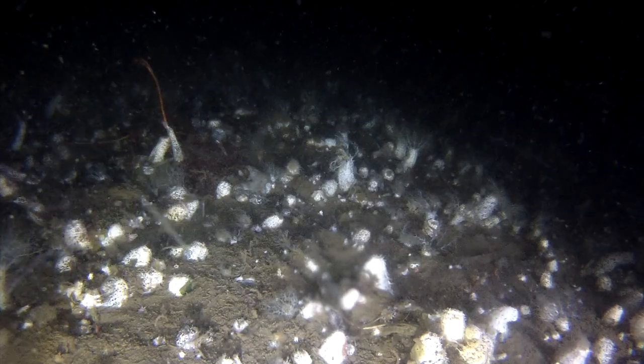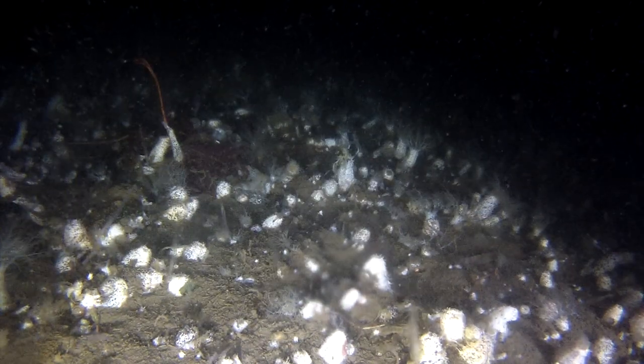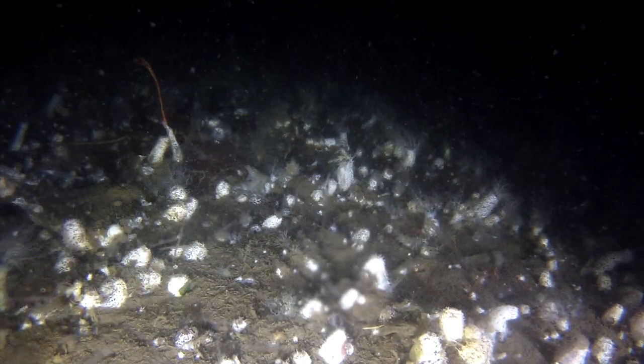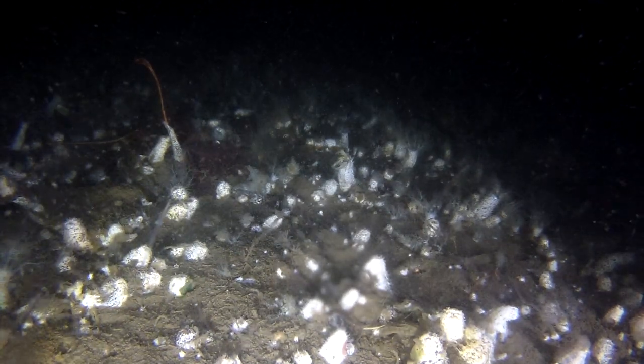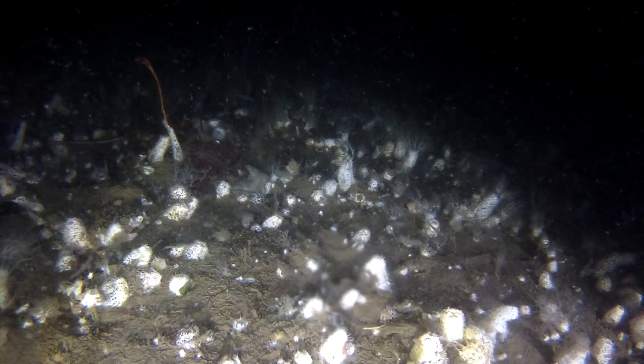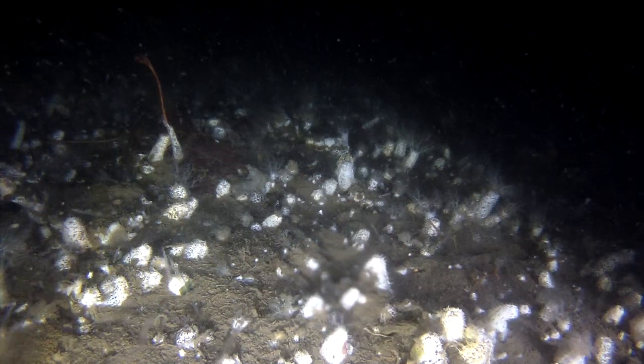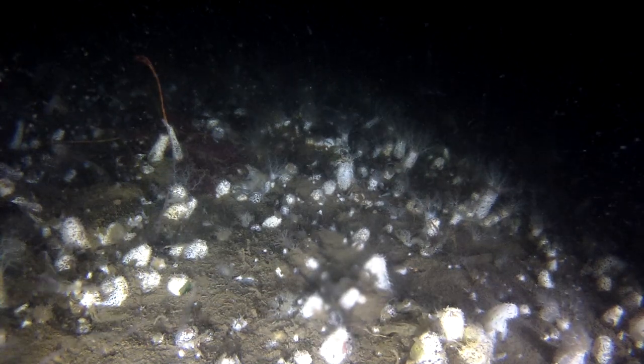Hello everyone and welcome. Today we are in another 380 feet of water looking at the seafloor. I want to show you these white eel-looking fish that seem to show up when I turn the brighter lights on — they're attracted to it. Sitting in an area that has a lot of growth on the seafloor tends to find these types of fish or eels, or whatever you might want to call them.